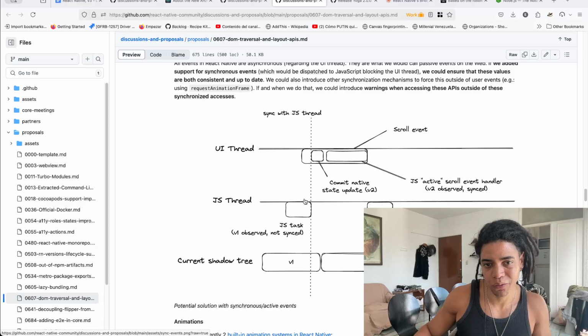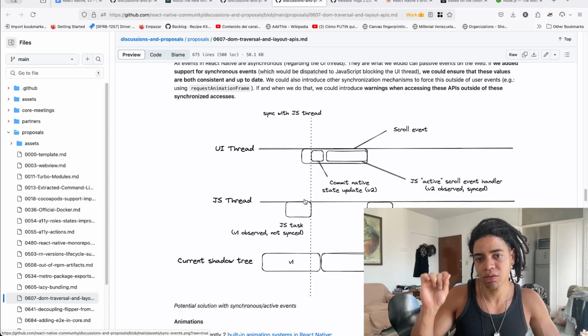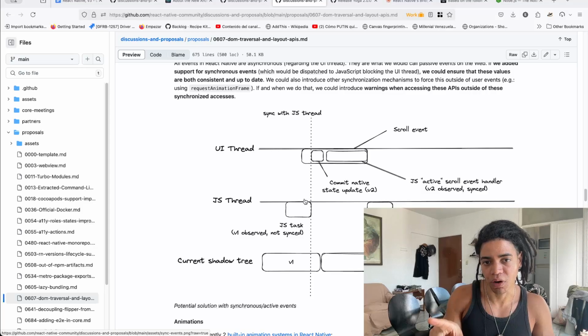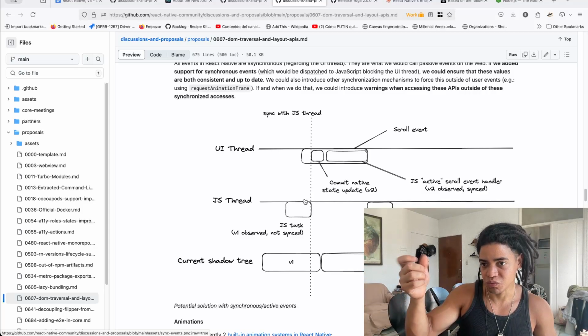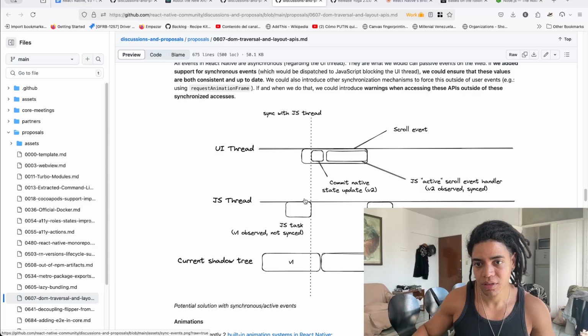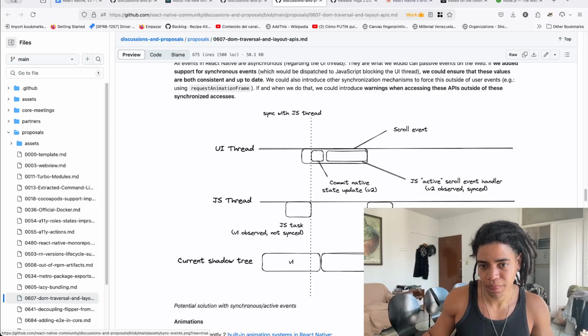But React Native now has two processes. One is the main thread, which is where the commit happens, the state update happens, with React. The other is the JavaScript tasks that can happen.